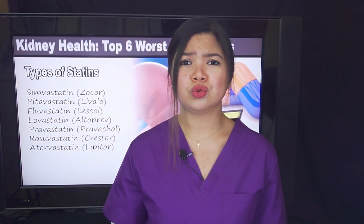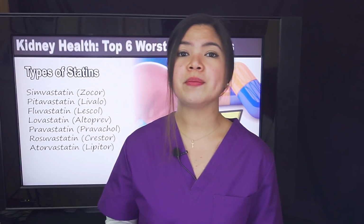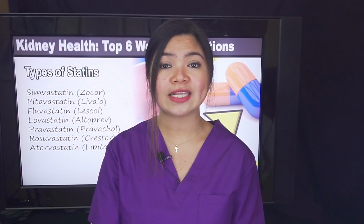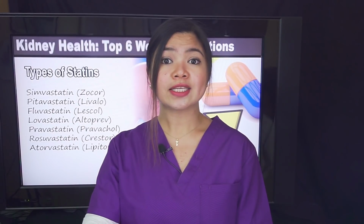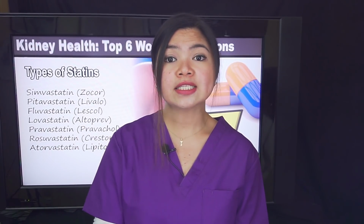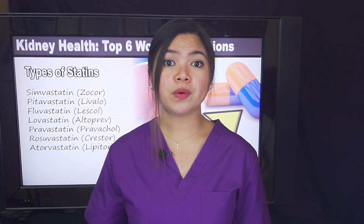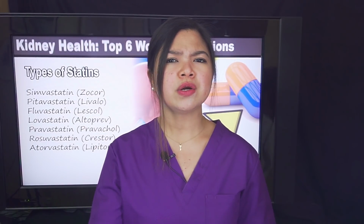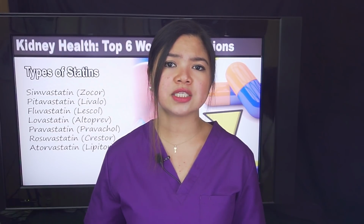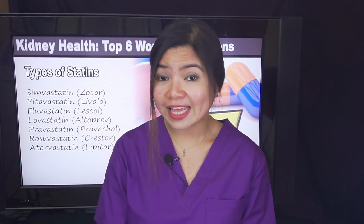Now, what you should do about this is very simple indeed. If your doctor prescribed you a statin therapy, it means that he has already decided that the benefits of the drug outweigh the risks. Doctors carefully weigh the benefits of statin therapy against the risk for people with kidney failure. For example, if you have been diagnosed with both kidney failure and heart disease, you're more likely to be prescribed a statin than someone with kidney failure who doesn't show signs of heart disease. And yes, doctors may make mistakes too.